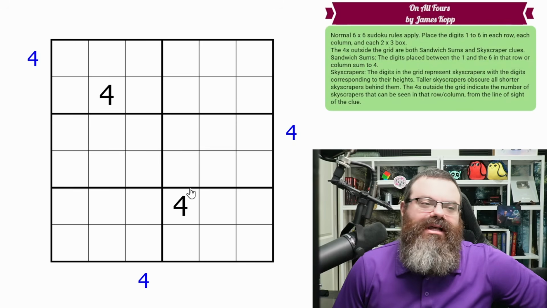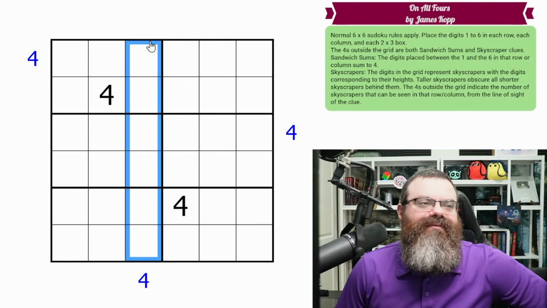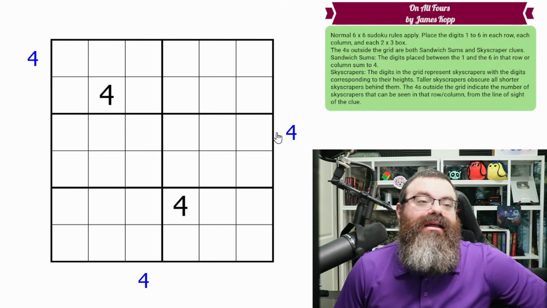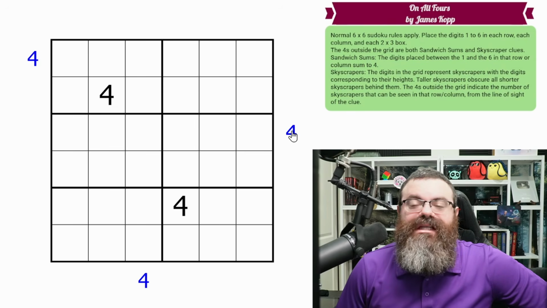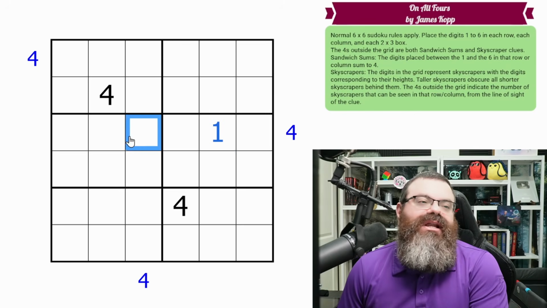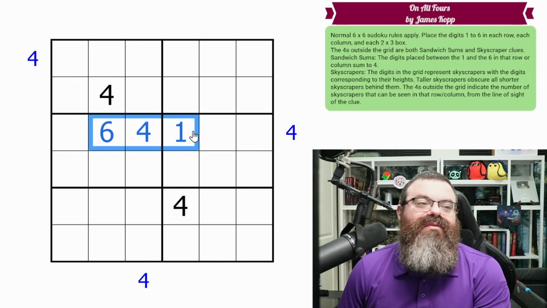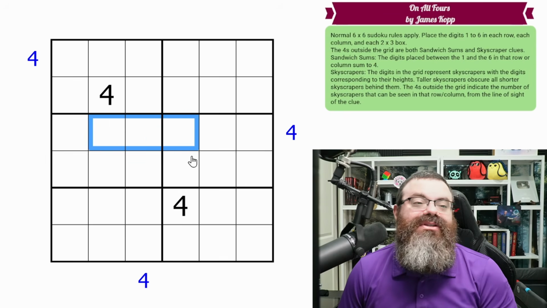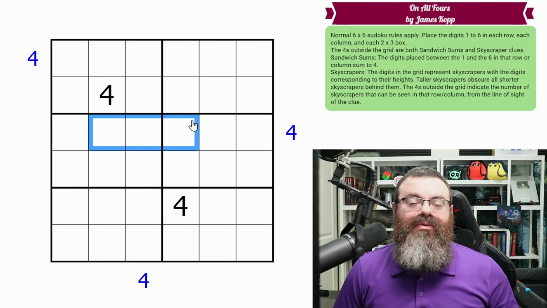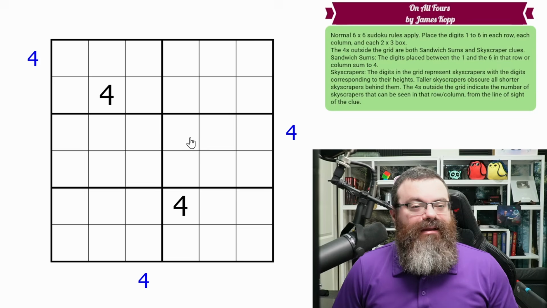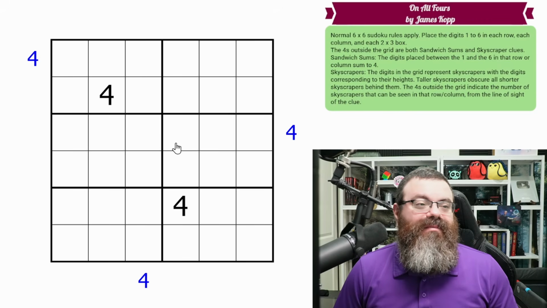All right, so I tried very hard in my example not to give away, although it's kind of the first thing to think about, that a 4 sandwich sum must be just a 1 and a 6 surrounding a 4 somewhere, like here. You can't do a 1-3 pair inside of the 1 and 6. You'd repeat the 1. So you're not allowed to use the 1 in the sum. And we can't do 2 and 2. That would repeat the 2. You can't repeat digits in rows or columns. And so the result is that it's always a 4 surrounded by a 1-6 pair, wherever the sandwich is.